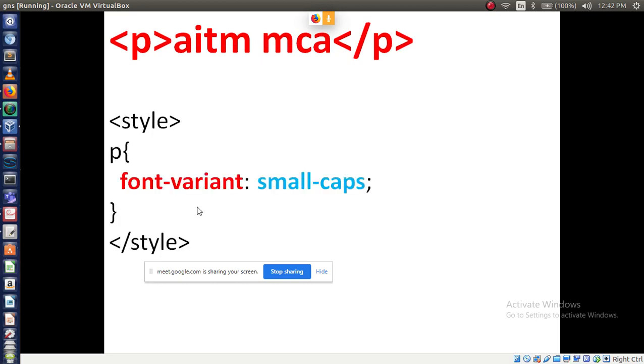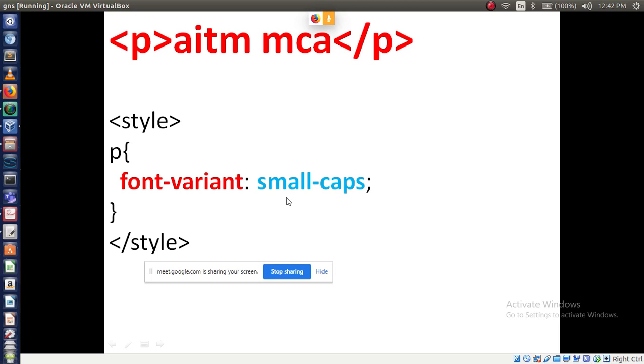Now we are talking about another font property, that is font variant. Suppose we consider the same example. What will you write related to font size? How to apply the font size property here?